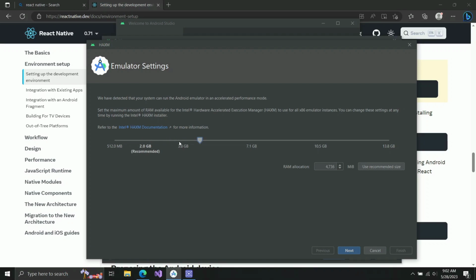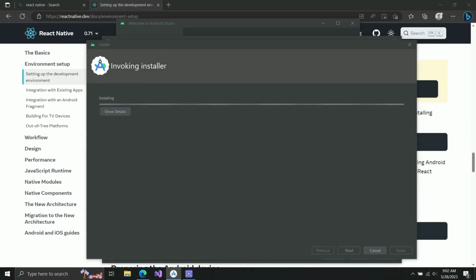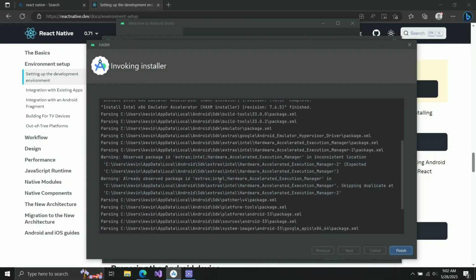Remember, I have 16 gig of RAM in here, so I'm just going to take it to 4 gig. Right, and then click on next. So you just wait for it to finish installing. It's going to take some time. Click finish.